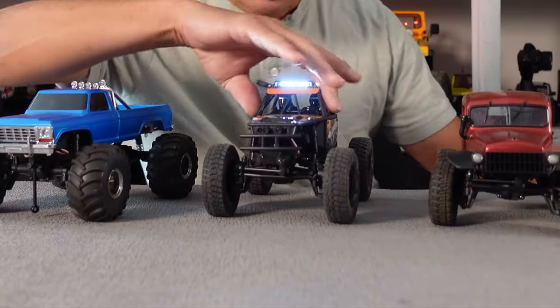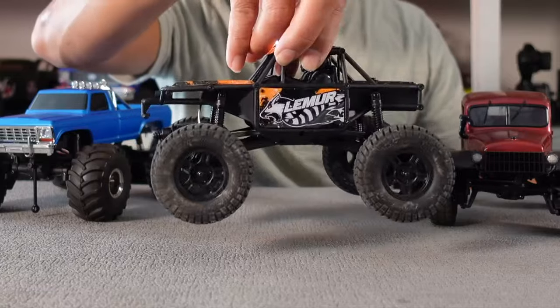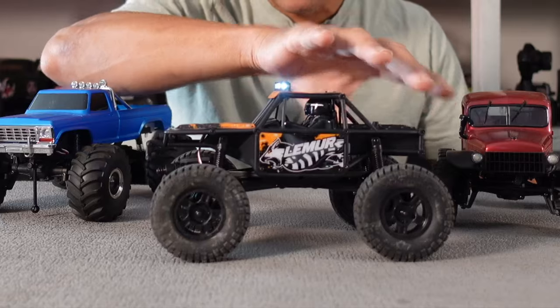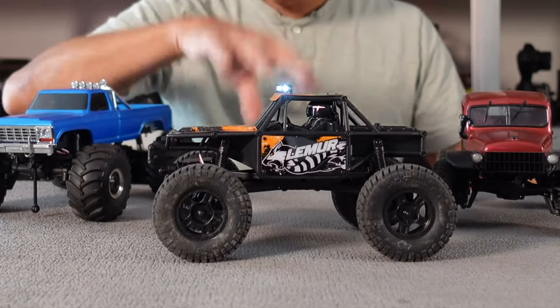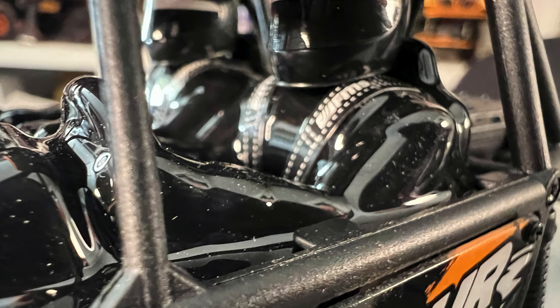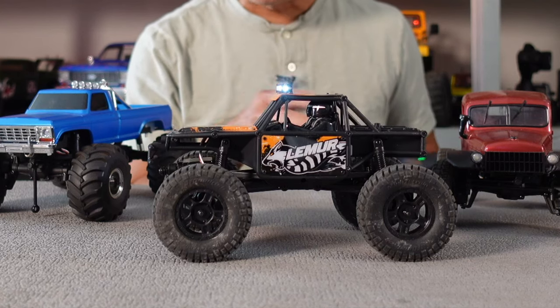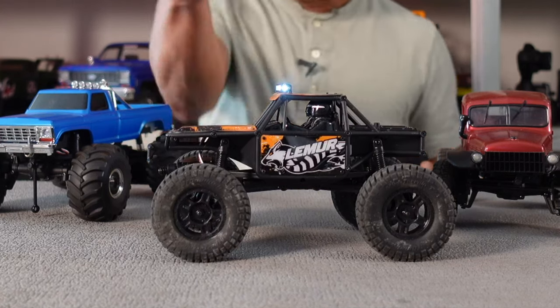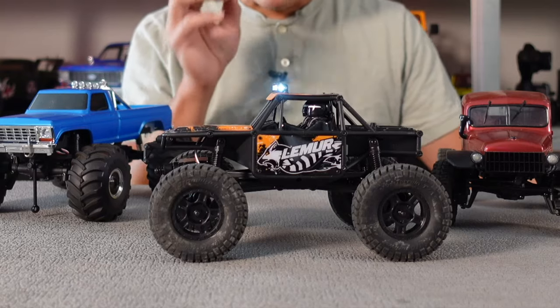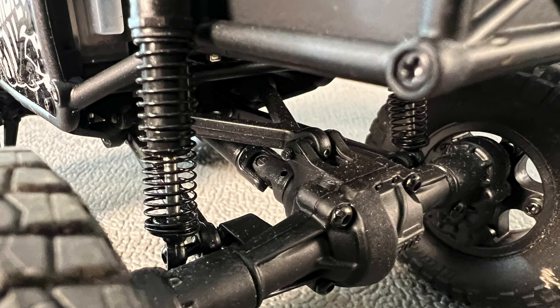So it's kind of a rock racer, but it's kind of in a difficult spot because it is kind of high. They put these big wheels on it. It has locked diffs and it really won't crawl in this configuration. It's basically a rock basher, rock smasher, but because it has locked diffs, it's gonna flip over a lot. But great approach angle, great departure angle, and good engineering, but it is kind of upgrade ready in my opinion.